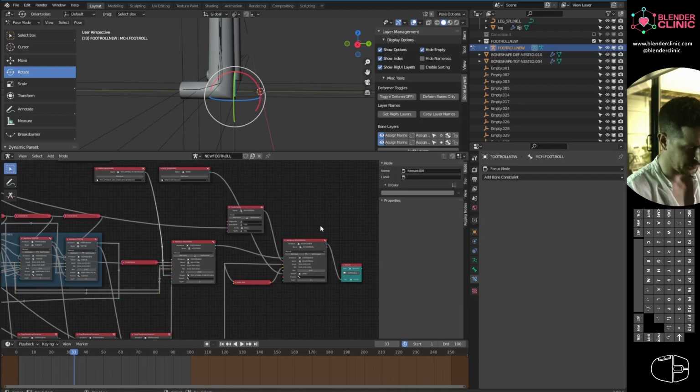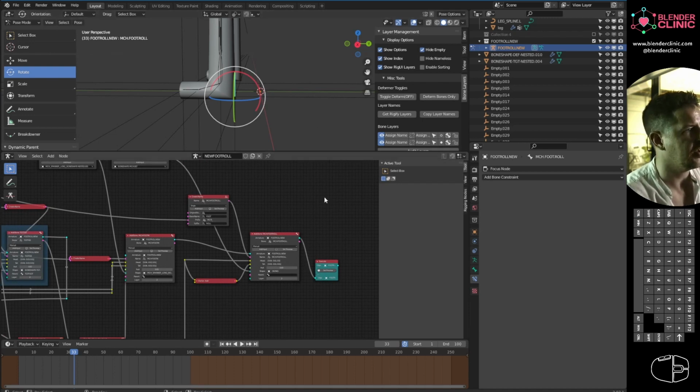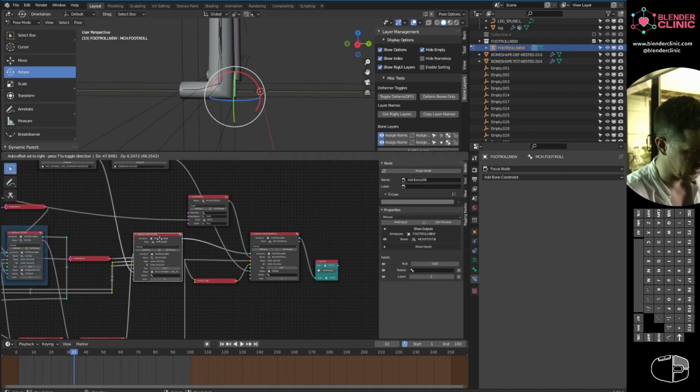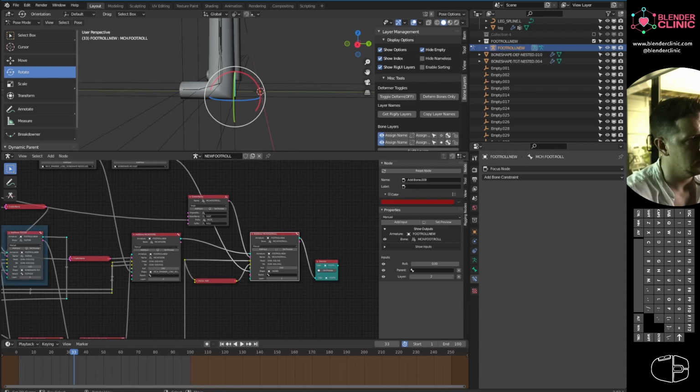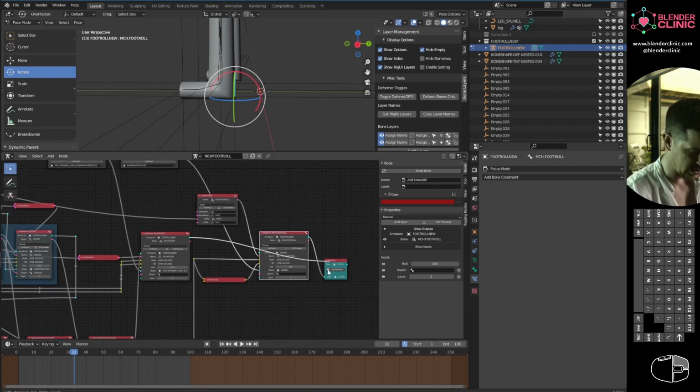There we go. Right, so this one, I think actually is parented to that one. So maybe I should swap the order in which they're created. So let's just check that on my Blue Peter model, as in one I made earlier. Foot IK, and it is parented to mechanical foot roll. Okay, so yeah, what we want to do is swap these around.